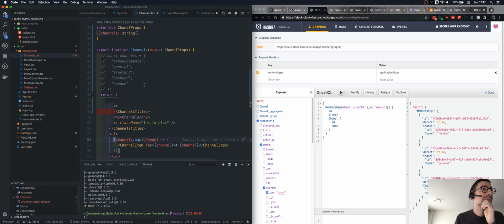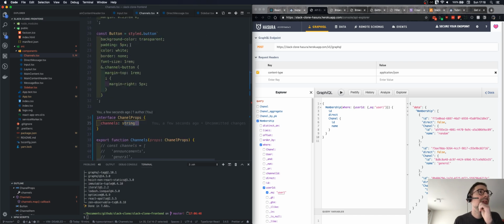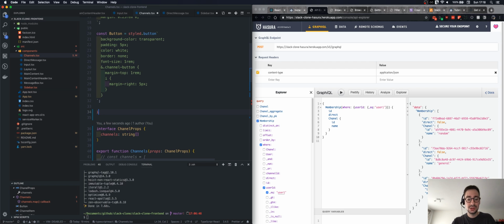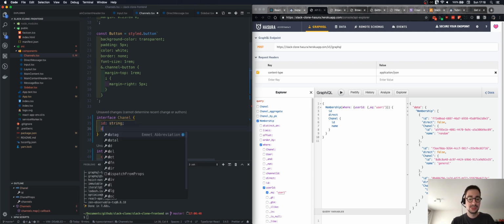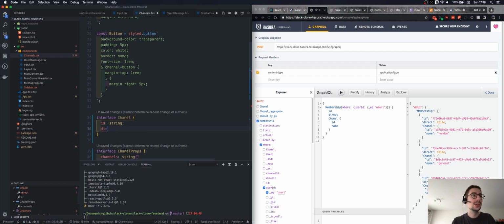Okay. What do we get? We get the ID. Now it's better to have an interface channel, which is an ID type string and the name type string.